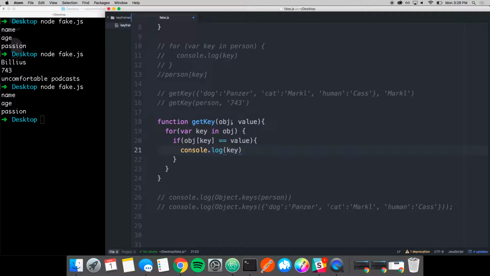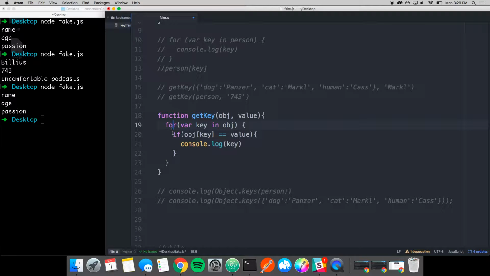So I won't actually give it an object until I call this function getKey. Guessing by the name, getKey is going to provide us the key from a key value set of the object that we supply. So I'm giving it a value and I'm going to search the object based on that value. So I want the function to give me the key that matches the value that I pass into it. So if down here I've got my block of code, this is where we just had our console log key earlier.